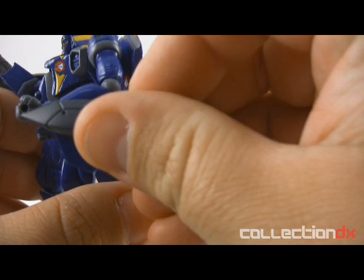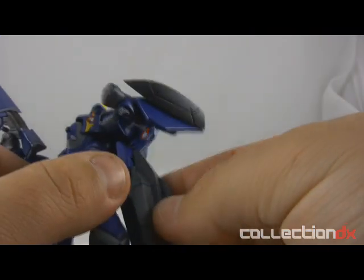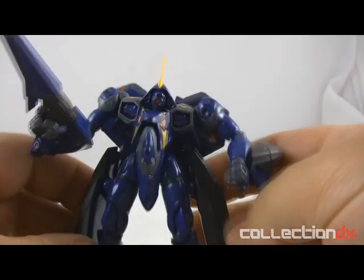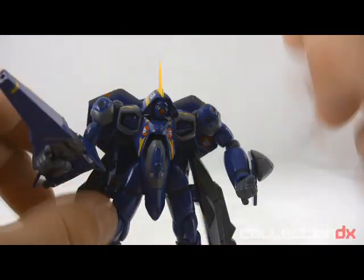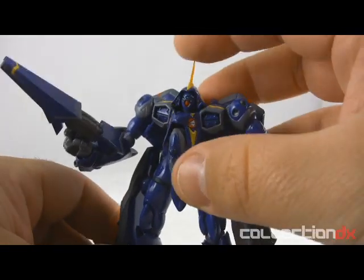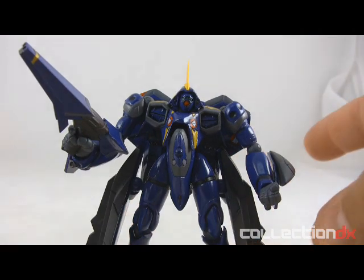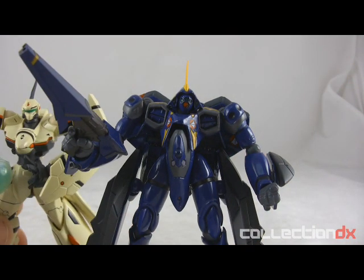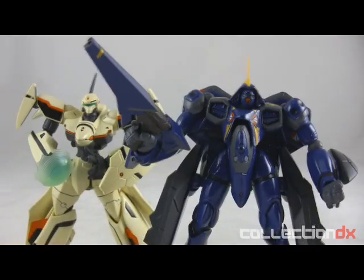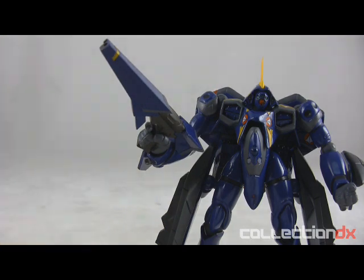So, typical Revoltech quality, nicely done. No complaints, except for maybe the little loosey-goosey joint in the arm here. Details nice. Kind of hard to get a nice standard pose, just because you've got to fiddle with the joints for 20 minutes to get them to do what you want. But they're generally pretty nice.